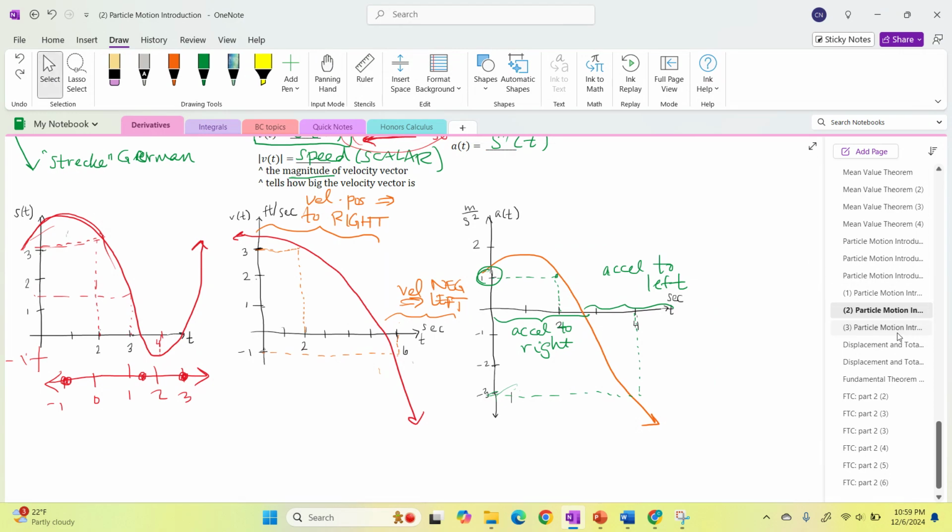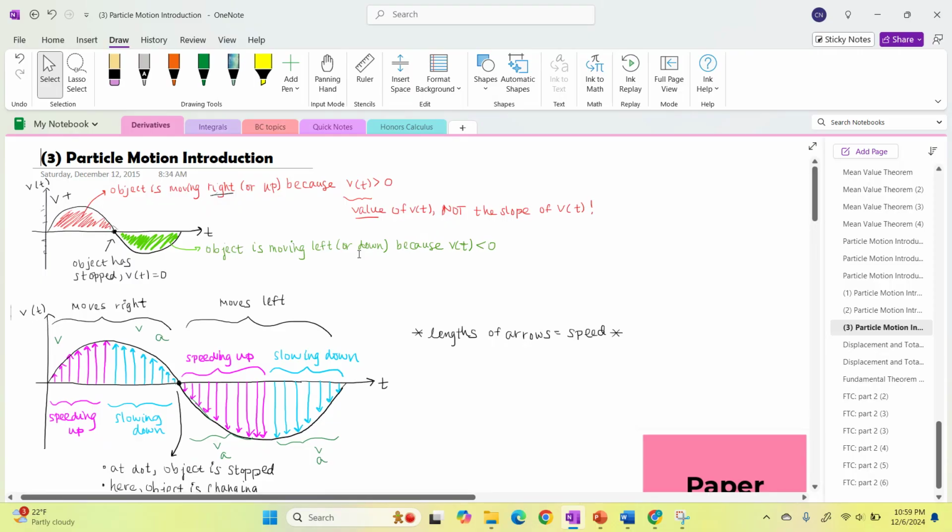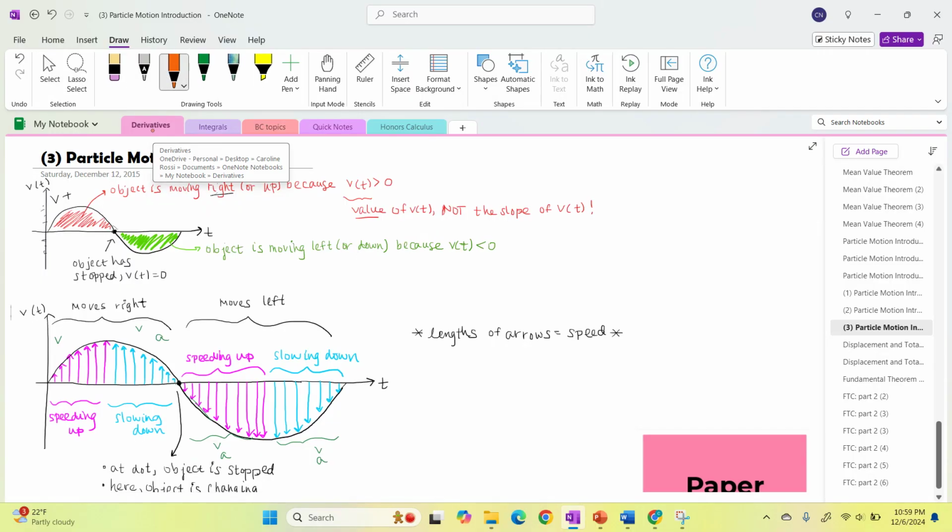All right, last slide here. Can you do a sketch here? I have a general graph, and then I have a more detailed graph. So here's your smaller, just quick general graph reminder. If you have a velocity here, anytime your velocity is above the x-axis, your velocity is positive, so you're moving to the right. If your velocity is positive, the object moves to the right.